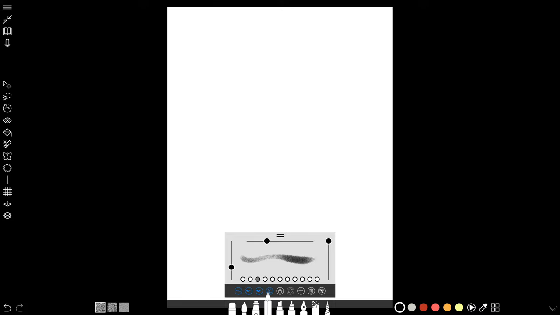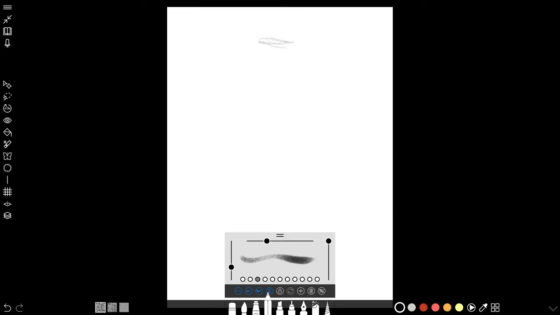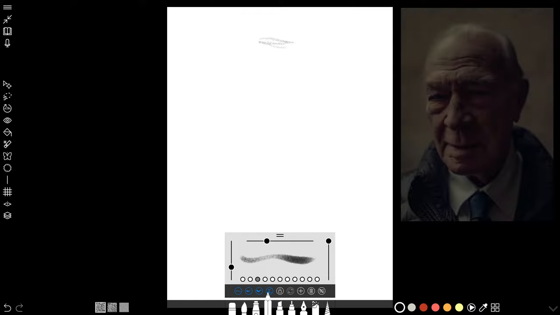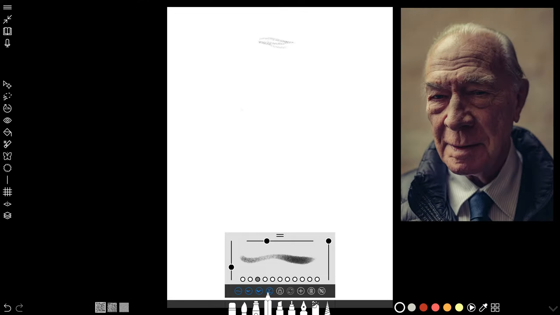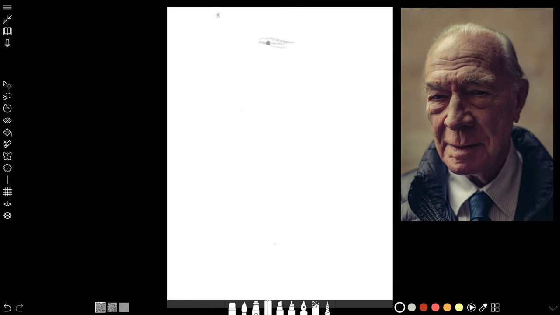So, I feel like I'm rambling and talking a little bit much. So I'm just going to go right into doing this drawing, and you guys pop your questions in the chat if you have any, and I'll be happy to try to give them an answer. Okay. So, let me pop up the reference for this portion real quick. And let's try to block this out a little bit.